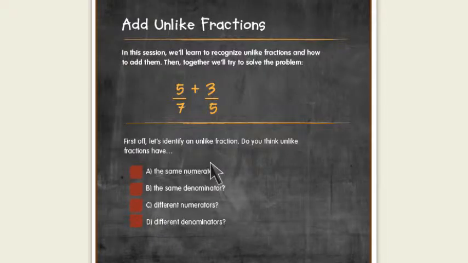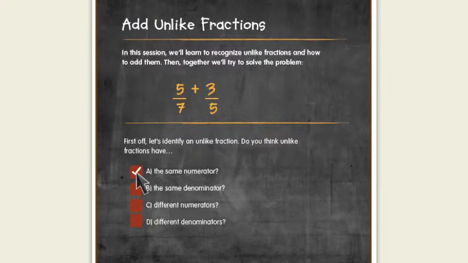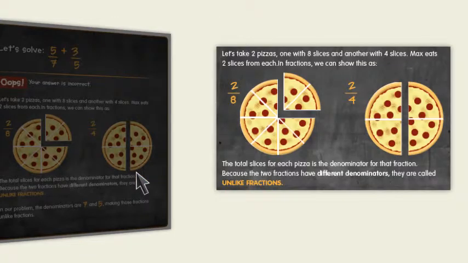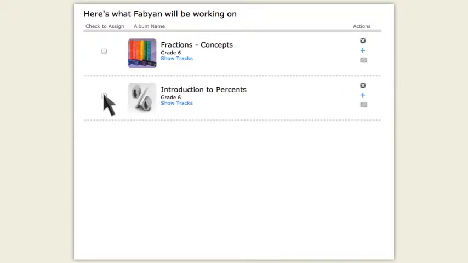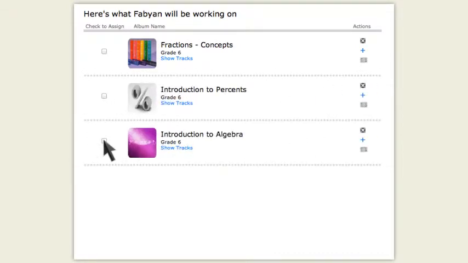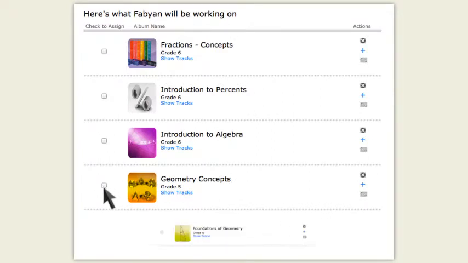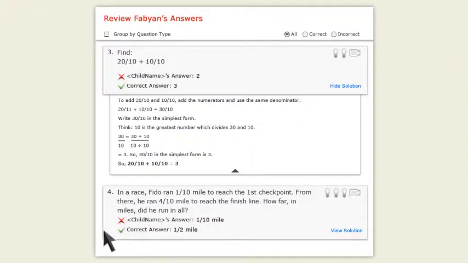For students that didn't quite master the assigned topic, 10 Marks automatically assigns immediate intervention modules. As students make progress, 10 Marks uses their results to automatically add topics to each individualized curriculum so they can build foundations or get ahead. Instant scoring and feedback allows them to see how they're doing right away.